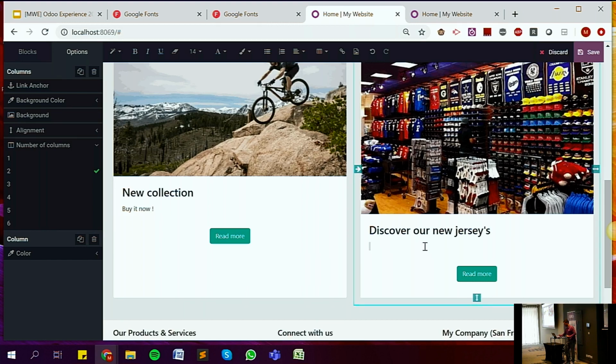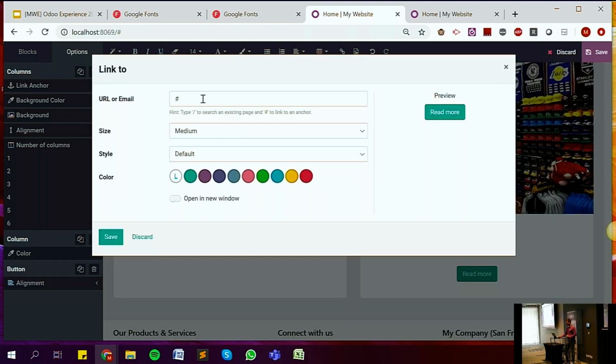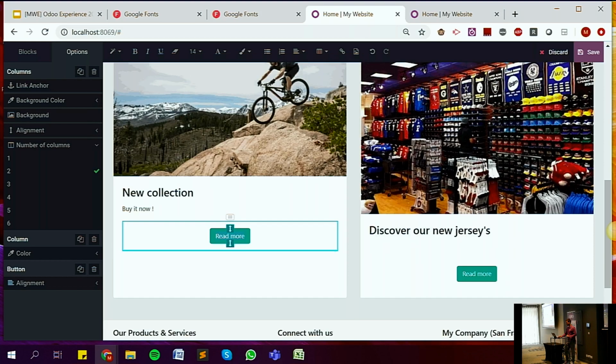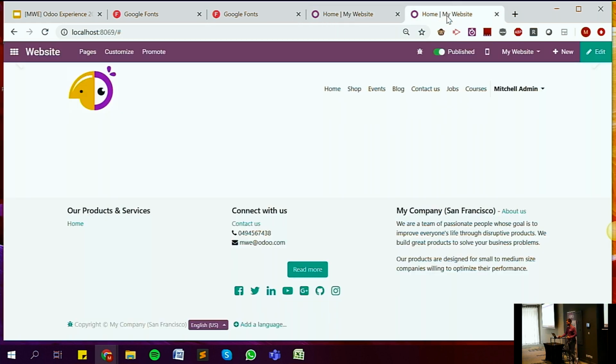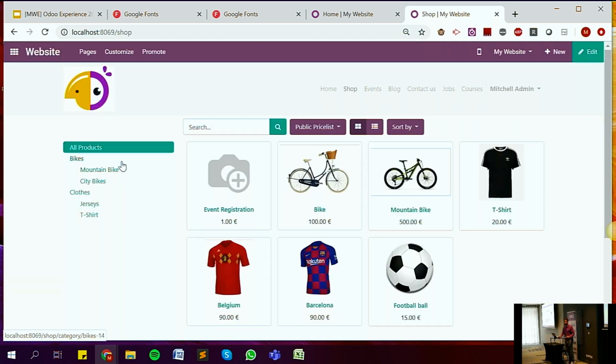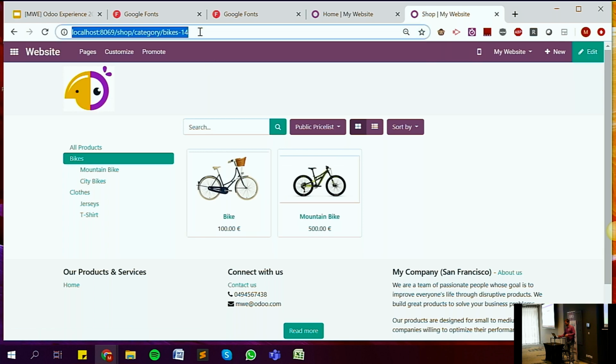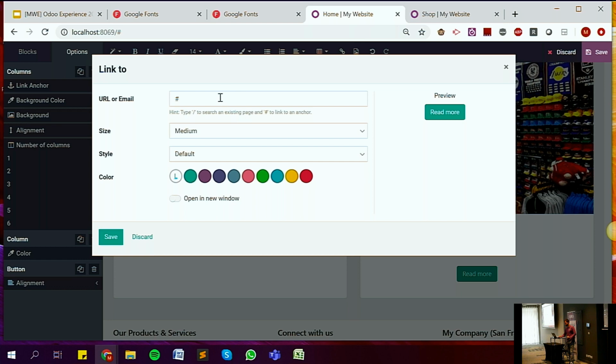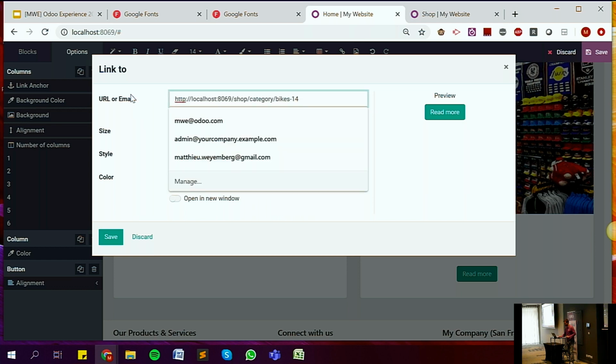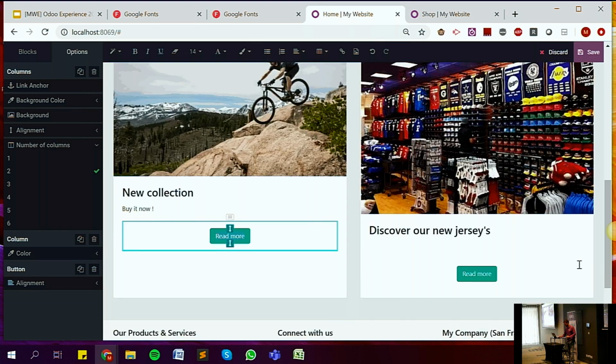Okay, no need. Then here, when I click here, I want to be redirected to the shop of my bicycles. Okay, what I do, I will take my website and I will go to the shop. It's not refreshed now. Okay, and here you see that's my e-shop. I want to go to all my bikes, then I will only pick the URL. Okay, I click here, and it's simply copy paste. Okay, and the same for this.